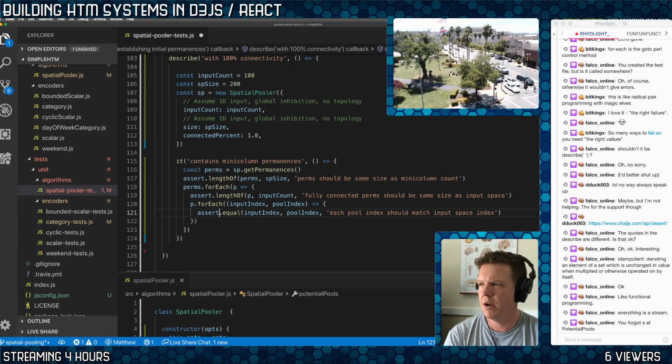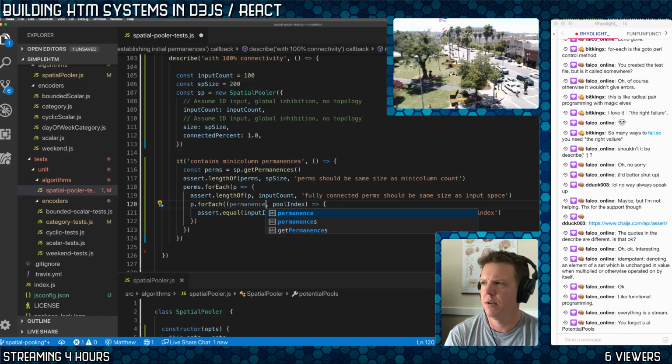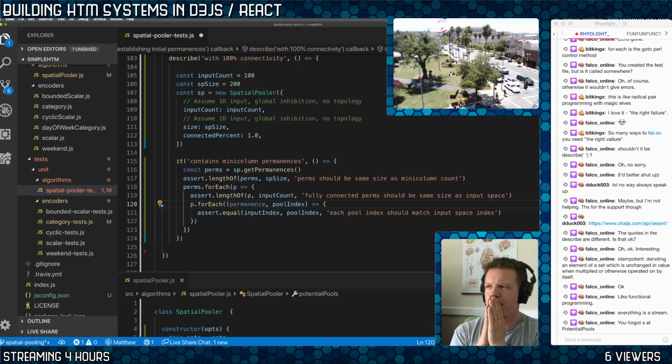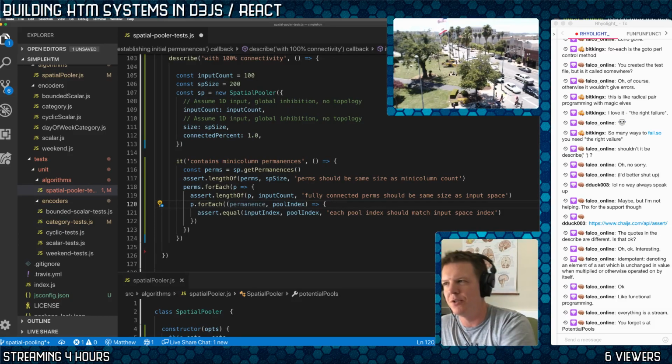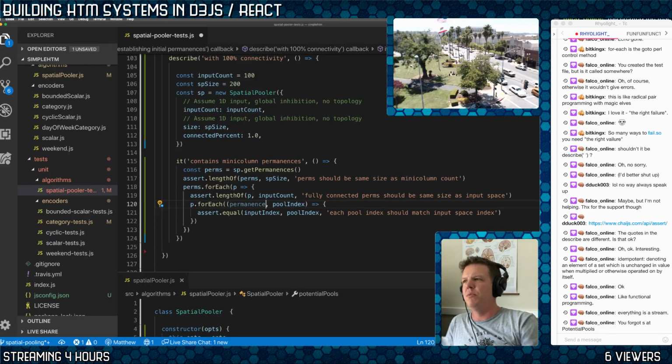And now we're getting, so this is not an input index. This is a permanence. This is the tricky bit because it's not linked to the index here. It's linked to the pool, and you have to get the pool to get the input index this permanence is associated with. So now we need to decide what exactly we want this to look like.